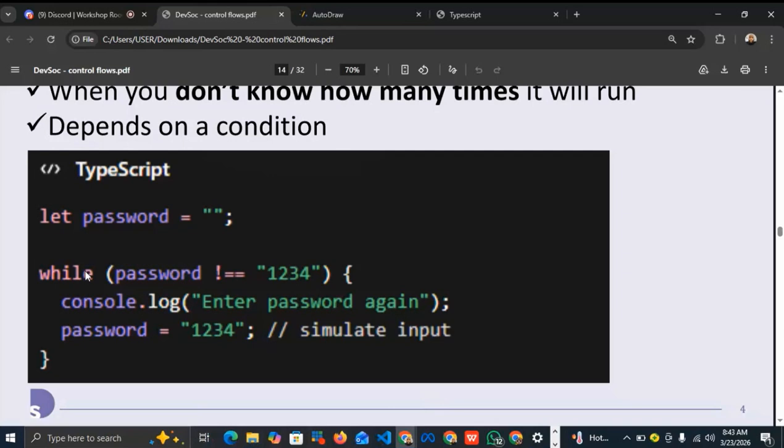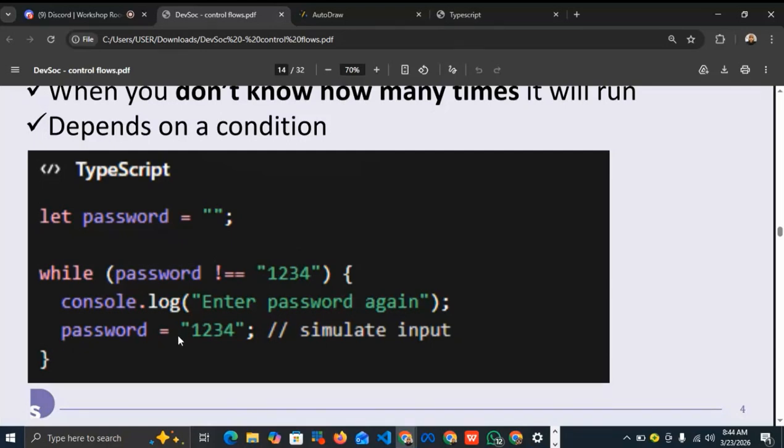So you can see that this is what the while loop is doing now. It keeps checking if this password is equal to the original password. If the password you provide is not equal to this, keep telling me to enter password again. As long as you are putting a wrong password, which is not 1234, it will keep telling you to enter password. It will run infinitely, until you get tired, or until you get this value correctly, until this condition is met.